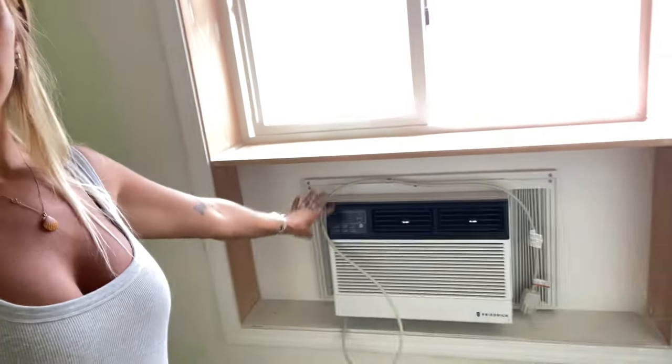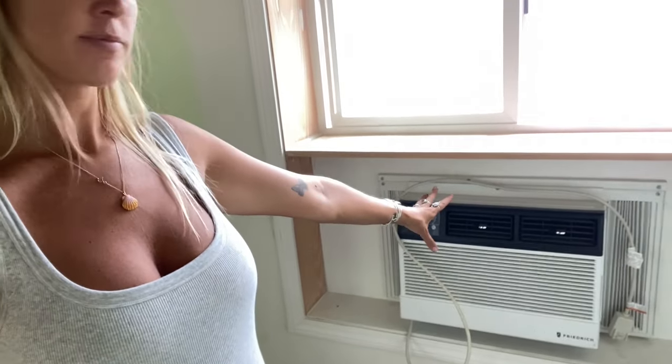There's this cute little shelf that we have built in right here, because it makes the AC unit look more separate. It was just weird before. You guys probably don't remember because we showed this room such a long time ago, but it'll be cute to put little things there. And yeah, I'm really excited to decorate this room. So maybe we'll do a vlog decorating the room. I have some stuff for it that I ordered because there were Labor Day sales, but I'm super excited for everything to get painted. So this is just a before everything gets painted, because they're gonna do this hallway that I'm in right now too. It's all the same green color, kind of, if you can tell.